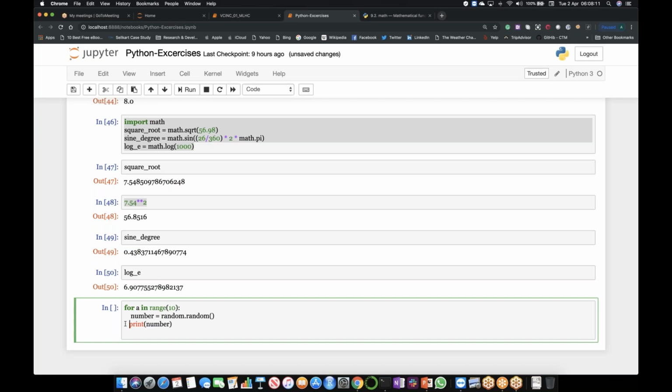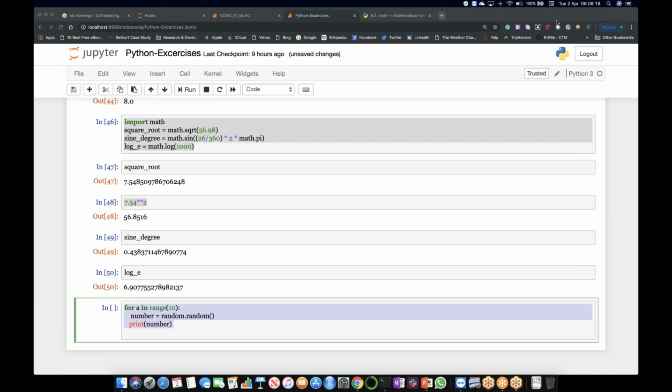Will this work, guys? Kishore and Kavi, will this work? Quick, will this work? It will or it won't? 0 to 9, 0 to 10 we have to mention, no?